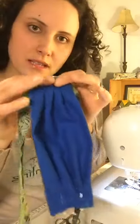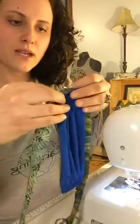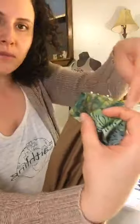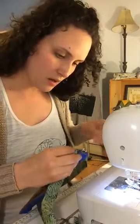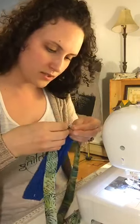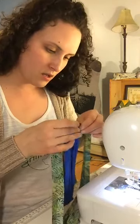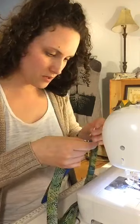So this is going to be a fabric mask with ties. You take the bias tape, open it up, and put it on the inside. I'm going to pin here and here. You can see my pins from my pleats — I'll take them out as I go. I'm not being crazy precise here; I just want to get this together so I can show you how I do this. It's actually pretty quick.